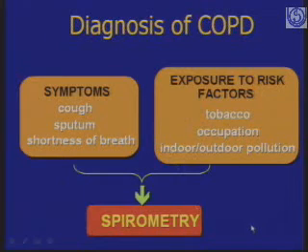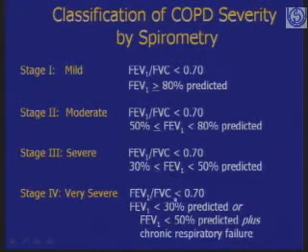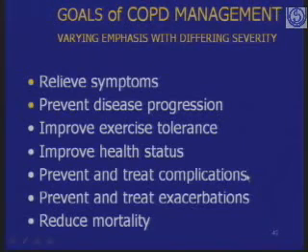So when do you diagnose a patient as having COPD? There are certain symptoms which would suggest it, and exposure to certain risk factors, which combined would suggest the patient actually has it. Then you do a test to confirm it. So in patients with cough, sputum and shortness of breath who have a history of exposure to risk factors, you should do a spirometry. The two most important differential diagnoses of COPD are asthma and congestive cardiac failure, and you can differentiate them. You have to use spirometry because then you can classify it into mild, moderate and severe, and depending upon that, the management of these patients comes.